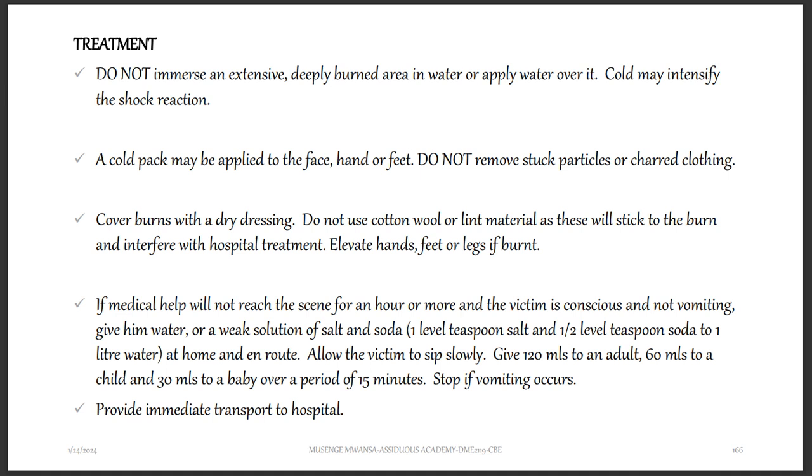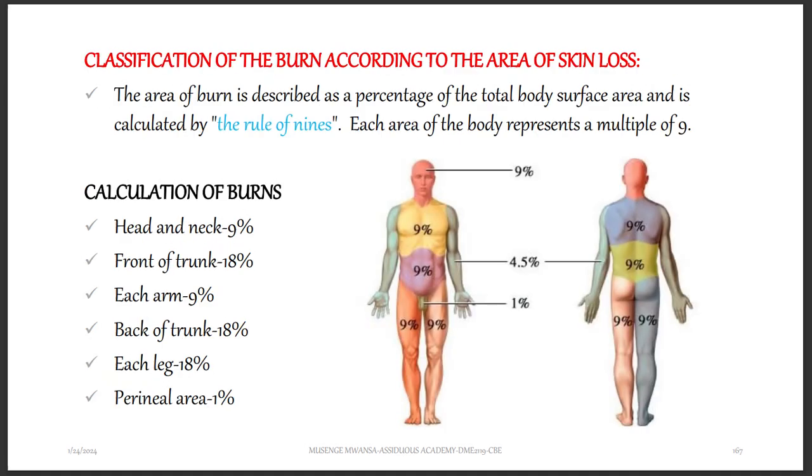Okay, you are going to provide immediate transport to the hospital because you want this to be treated as soon as possible. Remember, we said we can classify burns in two ways. So we have classified them depending on how deep the burn has gone. You can also classify the burn according to the area of the skin, but not the depth. Okay, so the area of the burn is described as a percentage of the total body surface and is calculated by the rule of nines.